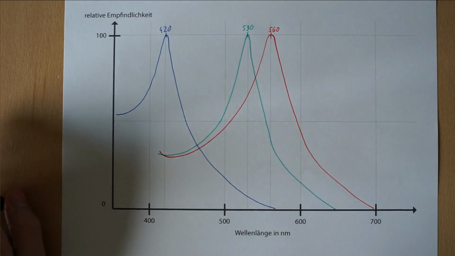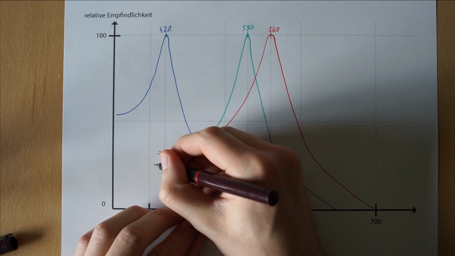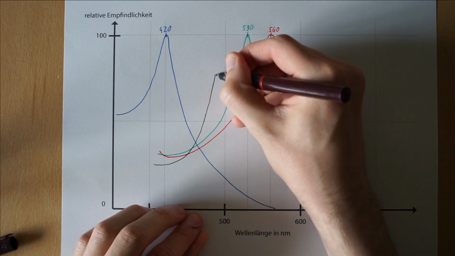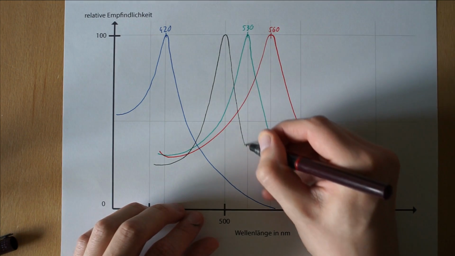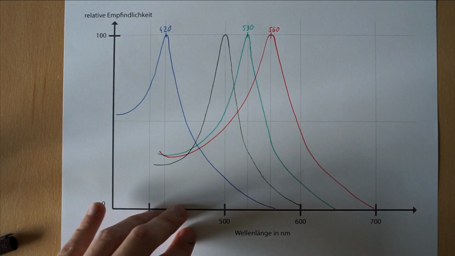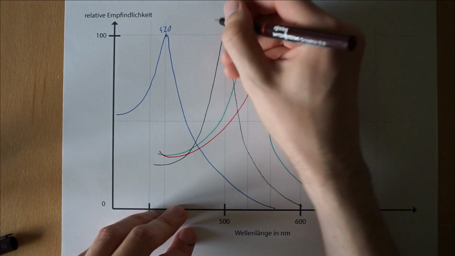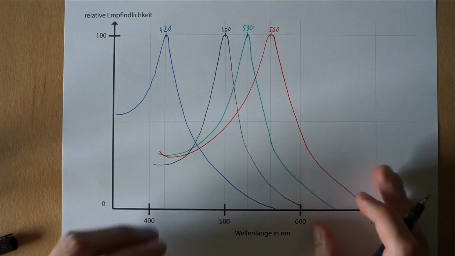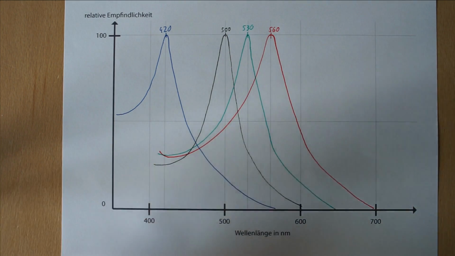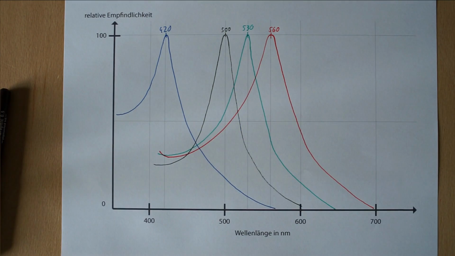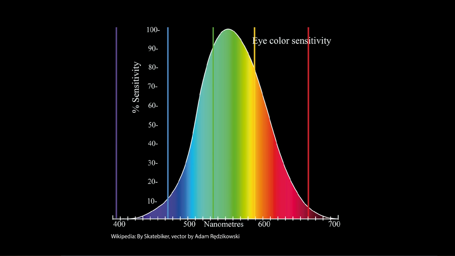Interesting is now the curve of the rod cell, which looks something like this. So we go up and down again. It's a bit wider than I drew it in, but okay. The important part is that it peaks at around 500 nanometers and therefore also in the green area. And that means that we have on our retina two different cells that are sensitive to green light. And therefore we are very good at differentiating green tones, much better than blue tones, as we can see in this graphic. And therefore it's much easier for us to spot a fake due to color mistakes when the banknote is green than when the banknote is blue, for example.